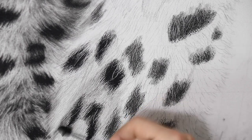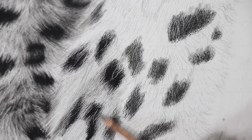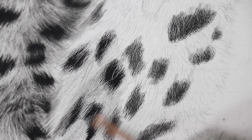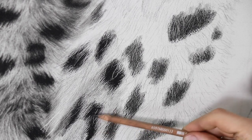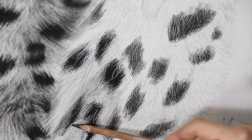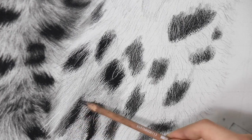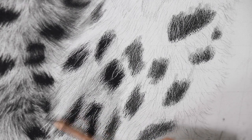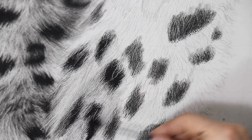If you do it really lightly, then not too much charcoal or graphite will get into the indents, and it'll make it a lot easier to pull that charcoal out with a kneaded eraser. So once you get it to the deep enough tone that you want, then you take your kneaded eraser and pull out the detail, the highlights out of the fur.